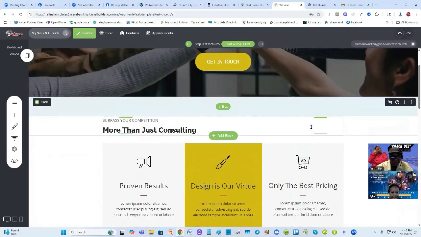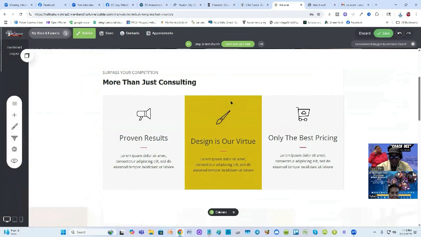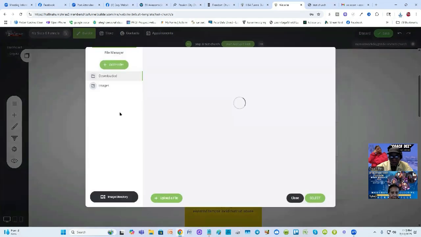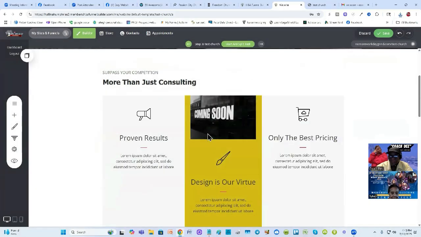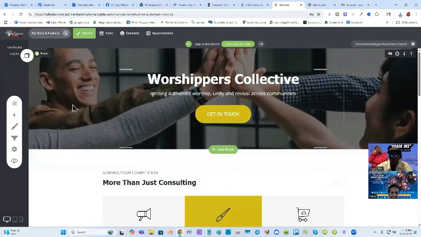But I was saying it's different from a regular image. Like, let me just pull one over. Like an image. Yeah, that would be a regular image right here. That's not a background image. I just wanted to show the difference. So when you're doing a background image for that block, because everything is in blocks.